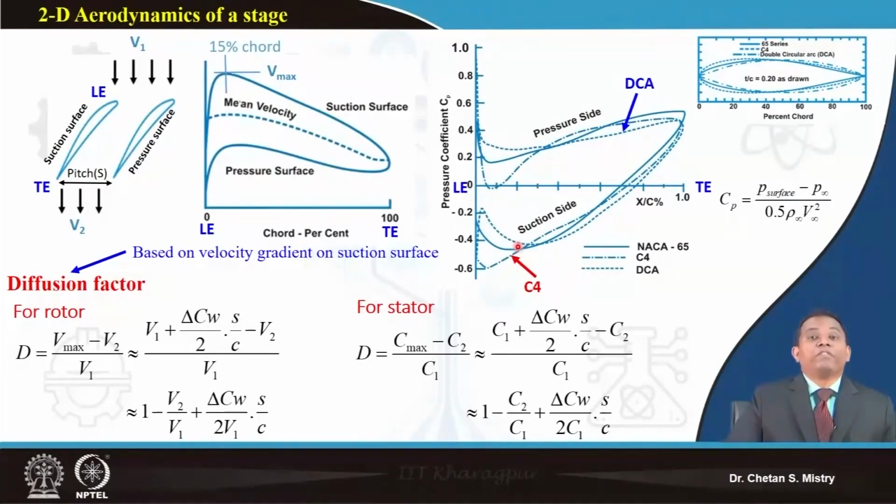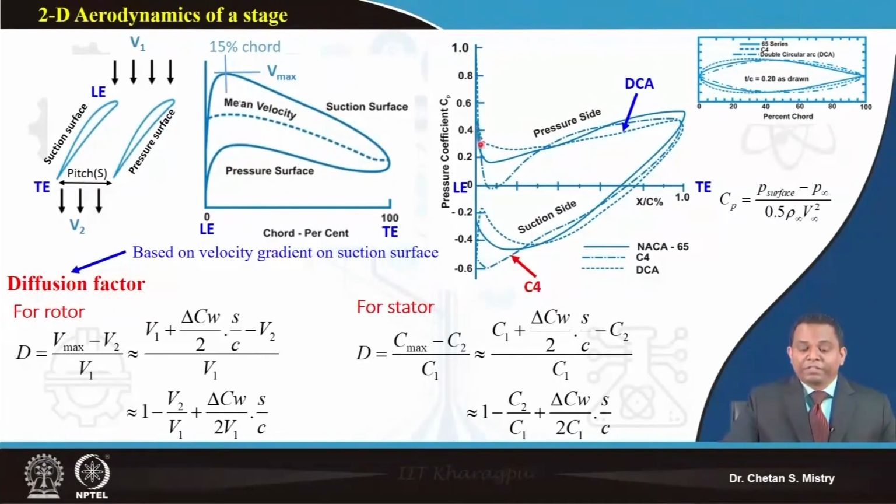That means it will be giving me what pressure rise I am expecting. Many times, when people are doing their computational study, they need to do post-processing in the sense of understanding what is happening at a particular station. So they are using this CP as one of the parameters. Let me go to the next.